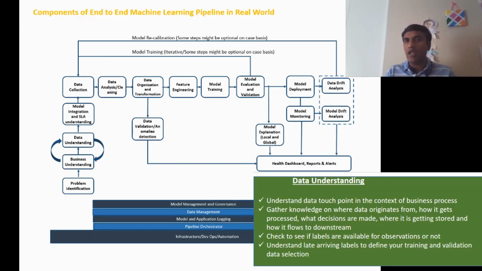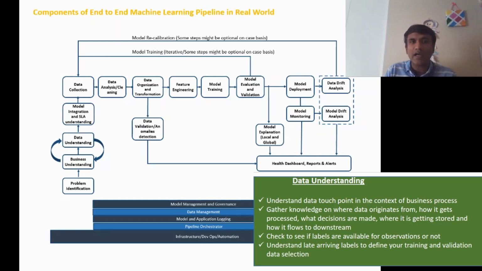Next, you go to data understanding. Now you know the business understanding, you know the business process, you see the data footprints against this business process. So what we do is we gather knowledge on where data originates from, where the data is coming from and how it gets processed in between. It can be a rules engine or it can be a completely new business process you're trying to understand. It's pretty much possible. So you need to think about how the data will get processed in that scenario, what decisions are currently made or are going to be made, and how the action is delivered to the end users. So in data understanding, you track the data for the entire business process and see where the data exists, what kind of actions are taken out of the data, and what are the multiple subsystems this data flows through. So that's about data understanding.